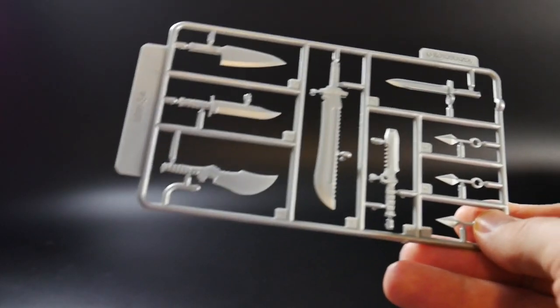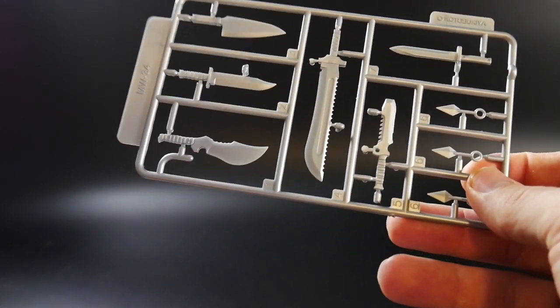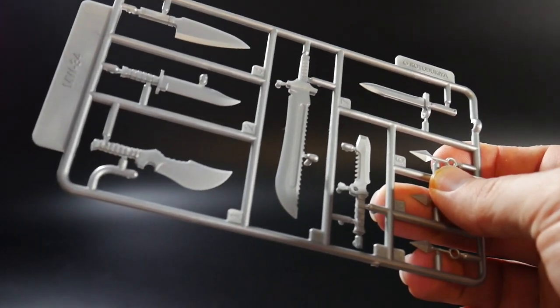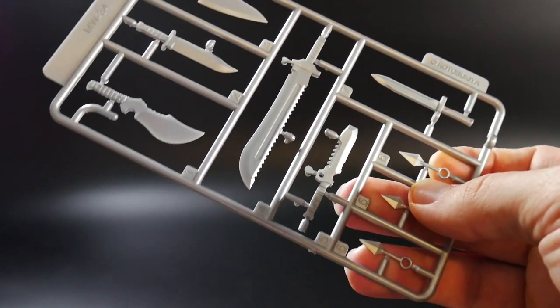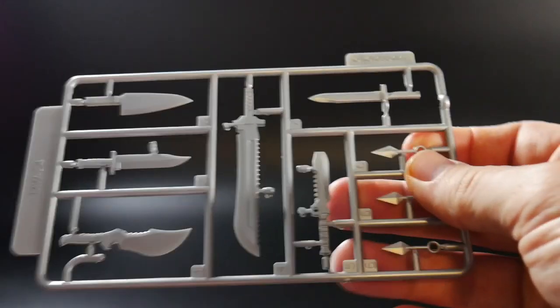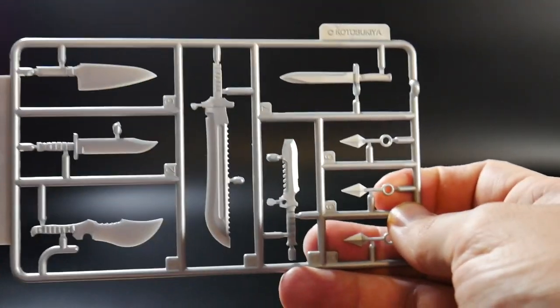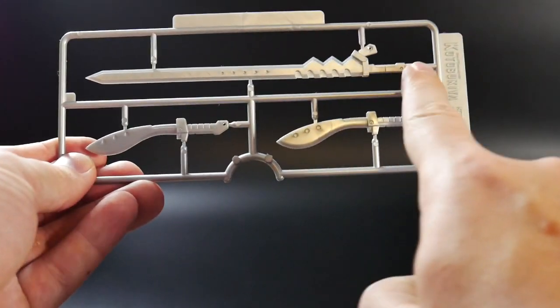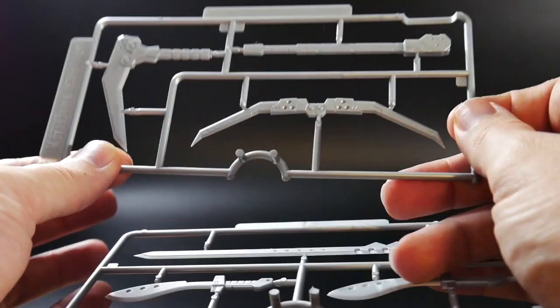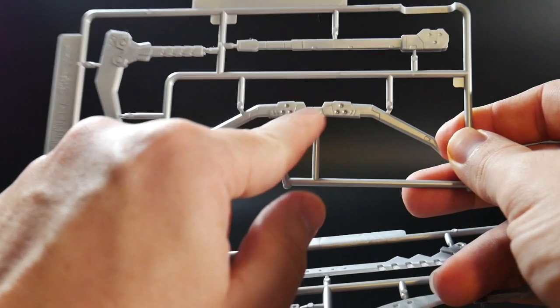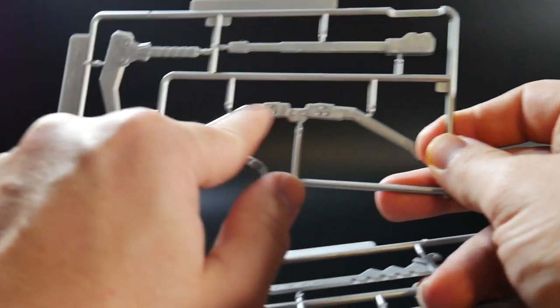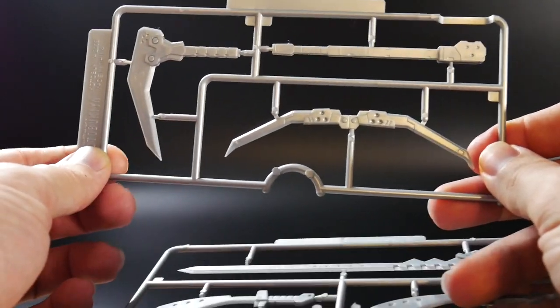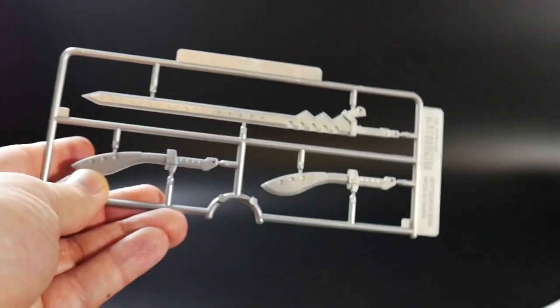Moving on to this nameless runner. I'm pretty sure this is possibly from one of their extra weapon sets. It says MW 34, which could be mechanical weapons 34. This is one of the silver runners for the weapons. And you get two more. This one's going to be pretty dope. I didn't even know she had a sword, but she does have a sword and that's really kickass. Then she's going to have this bow type bladed weapon and this is going to be part to create the giant sickle or the pickaxe. I'm actually pretty excited that she has a sword.